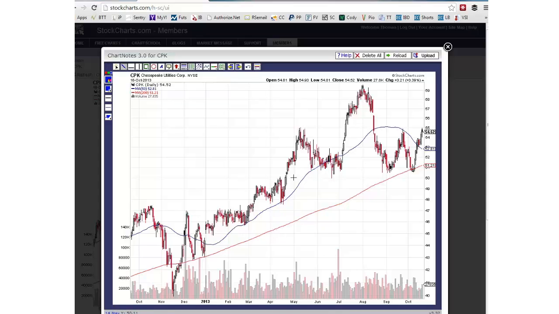So we draw in our neckline, always do that first, something like that, and we can clearly identify the pivot high for the left shoulder, the pivot high for the head, and the pivot high for the right shoulder. So here's how I would play it. Once you have this pivot high defined, which is this long bearish day here that took price down to about 53, then I would be going short here with a stop loss above 55.